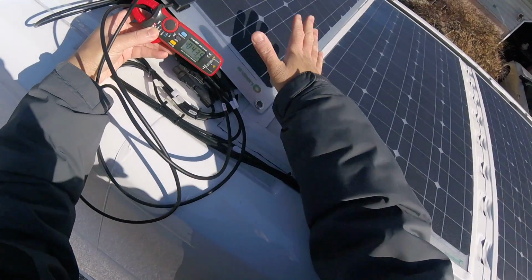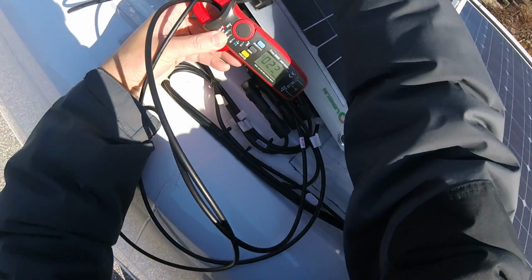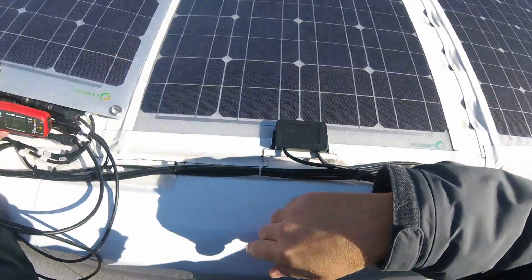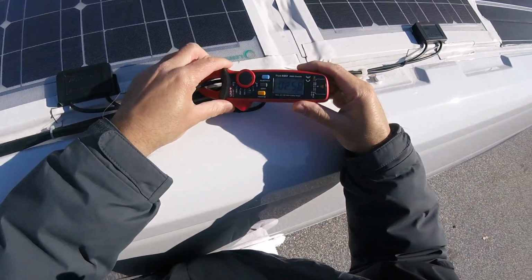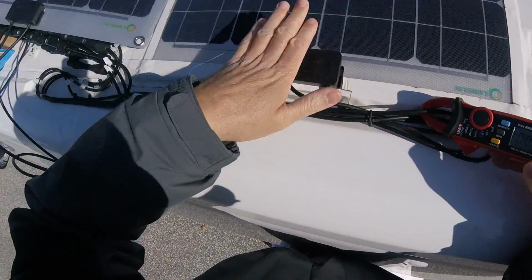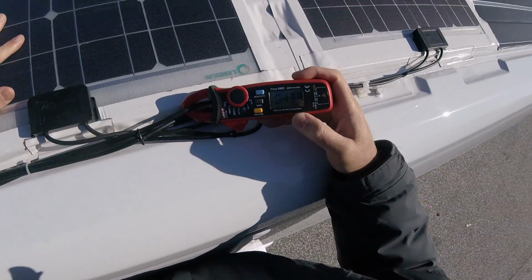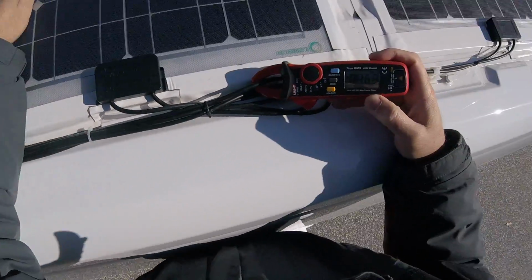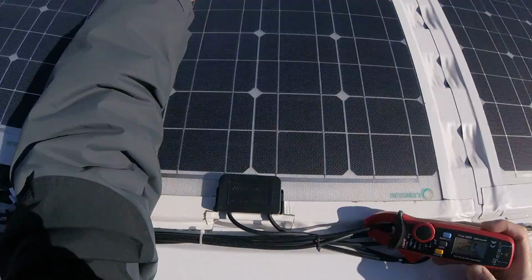But look how much of an impact the shade makes. A little handprint drops it down by half. Here's an arm. Drops it all the way down to 0.4. So these panels don't like shade anywhere on them. Here's 2.6. Now it's only 0.4. Here's this little handprint, dropped it down by half. A bigger handprint dropped it down more than half, or about half still. Here's 2 squares, 3 squares, 4 squares.